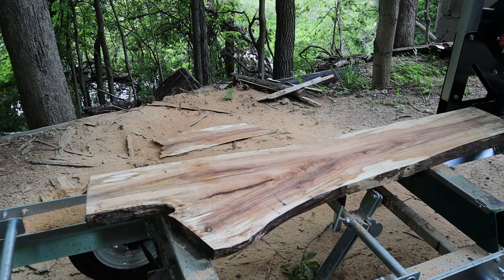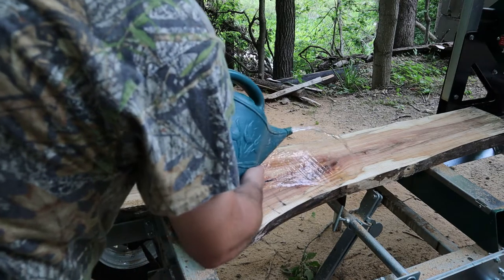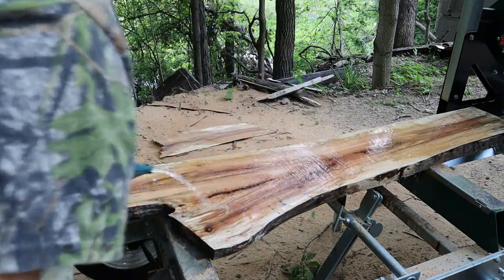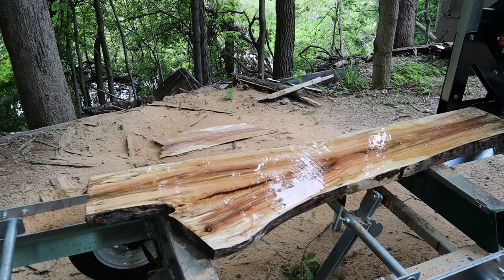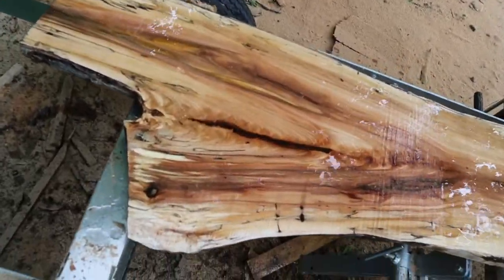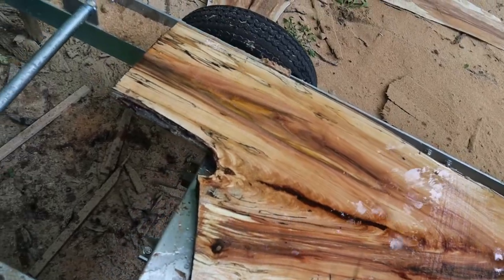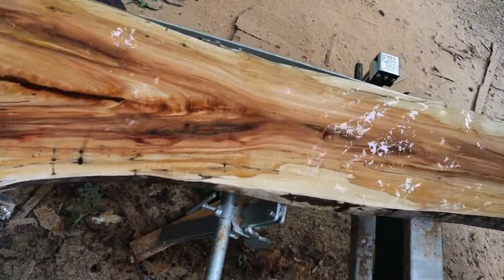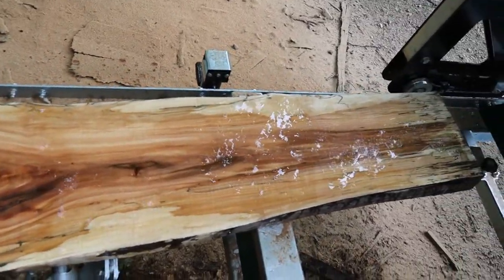All right, let's give this one just a quick dash of water and see what it brings out. A little glare for you, but man, look how pretty that thing is. A lot of spalting in there. A lot of figure. That's a pretty piece of wood right there.